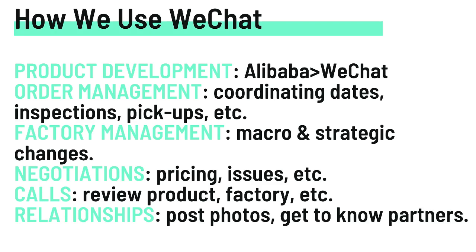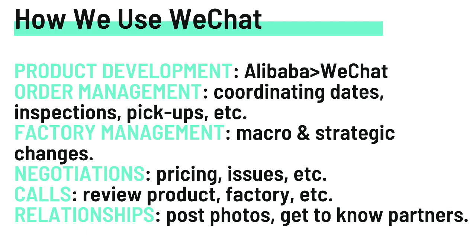The next is factory management. There are obviously often macro things happening, both at the factory level and at the country or region level. If there are macro or strategic changes happening, we're usually going to communicate and find out about these first via the WeChat app. Your account manager or a factory boss, if you've got them on there, is going to keep you up to speed on things happening both with their factory and with China in general. If there are shipping delays, currency changes, commodity price changes, or issues in the supply chain at the macro level, you'll typically hear about that and engage on those topics via the WeChat app.